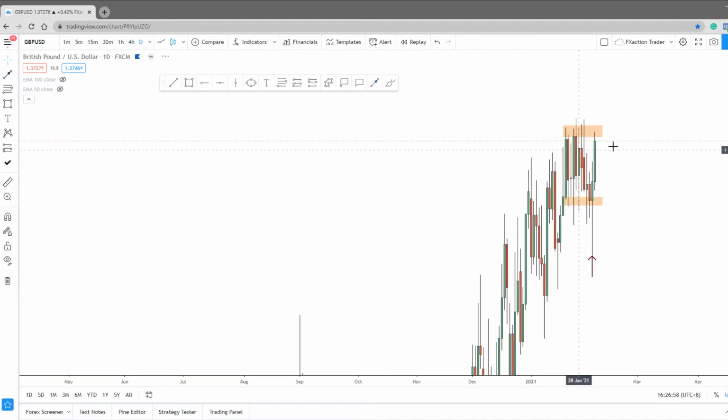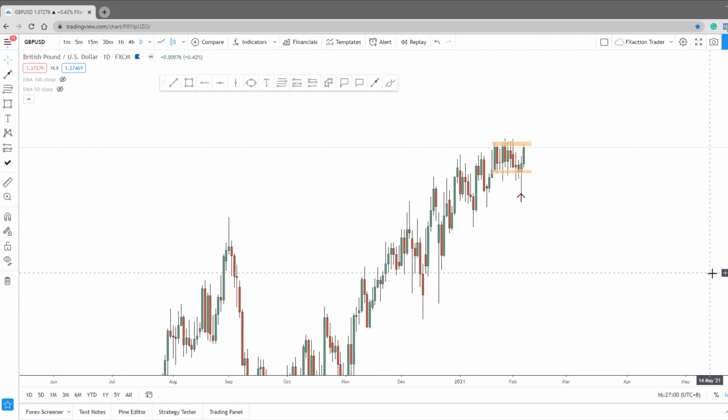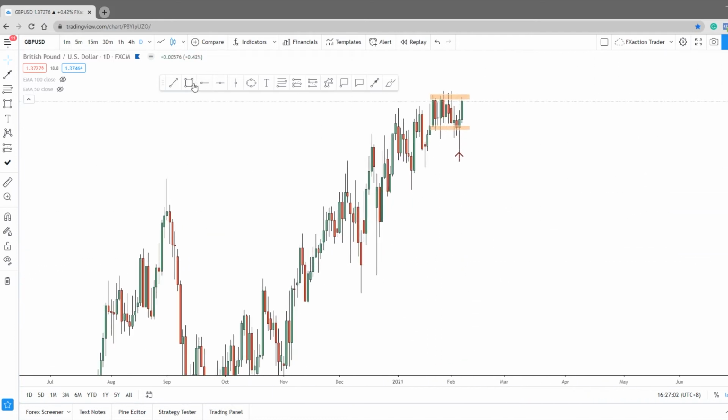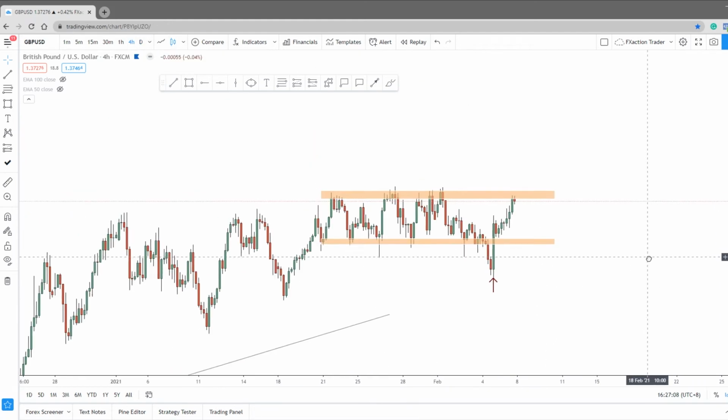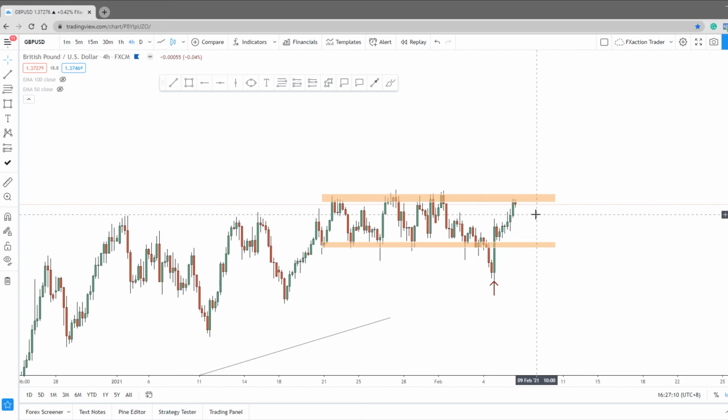And if we look at the daily chart, we can still clearly see that market somehow is still in an uptrend formation. So this week, we are still not going for a buy trade yet because market is now retesting the previous resistance level around 1.375.